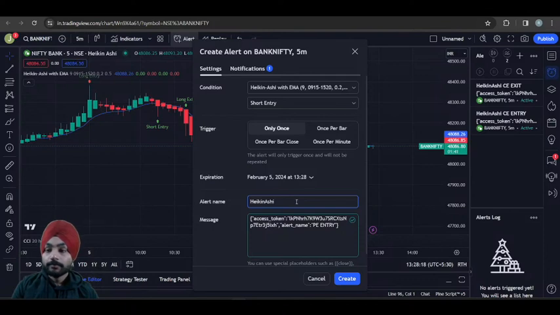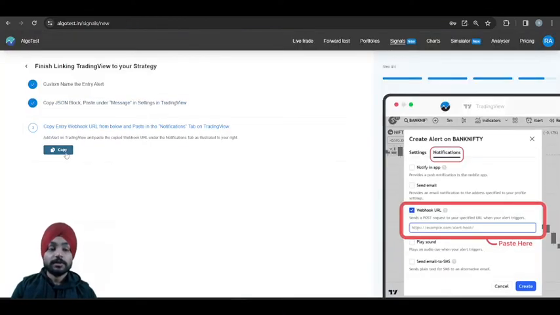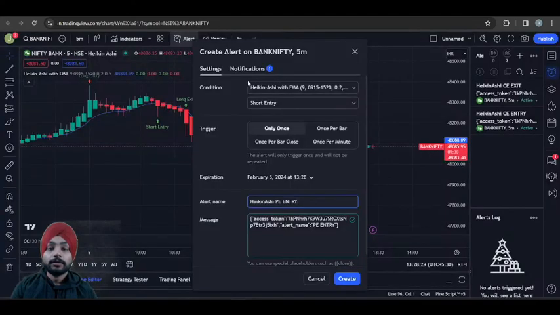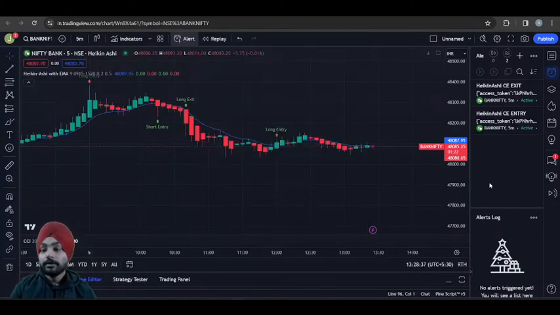Heikin-Ashi PE entry. Go back to AlgoTest, click on I have pasted, copy the webhook URL. On the notification tab, go to webhook URL and paste it. Click on create and your PE entry is created.